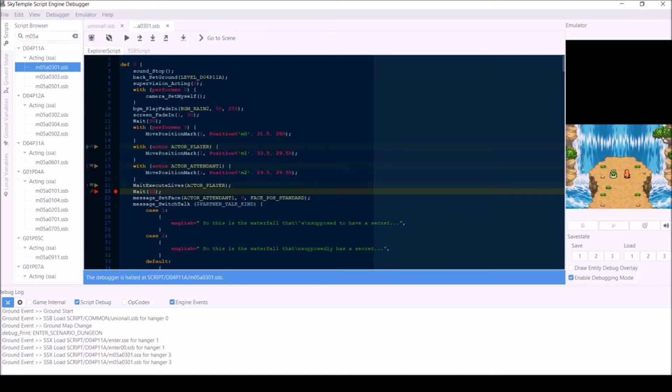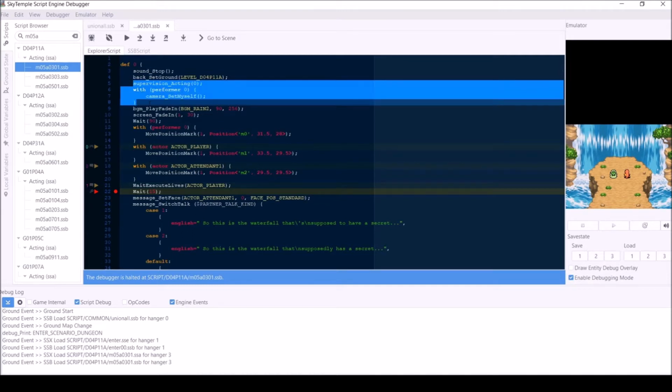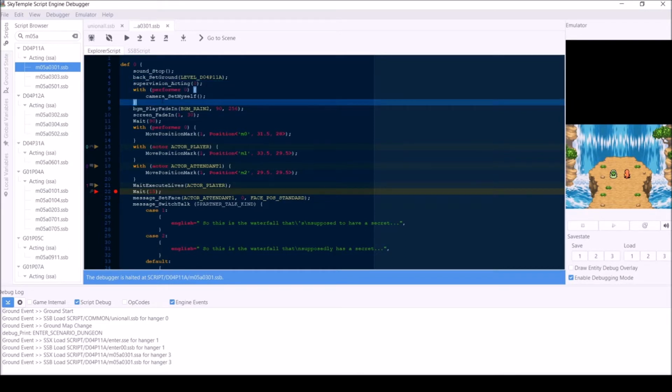As for the camera set myself, I haven't messed around with this too much, but it seems like this command unlocks camera functionality in the rest of the script. I've tried to get rid of this, and being able to do anything with the camera seems like it's not possible. So I'm guessing that's what it does. Luckily, as is the case with way more than you would think in SkyTemple, you can just copy and paste this whole sequence into another script, and it works fine without really messing with anything, so long as you do this camera set myself before setting the camera position in that script.